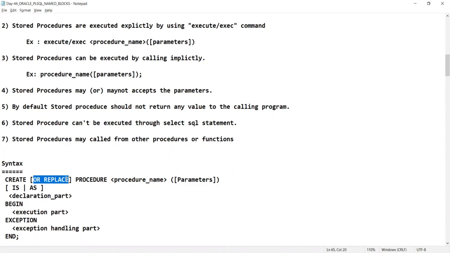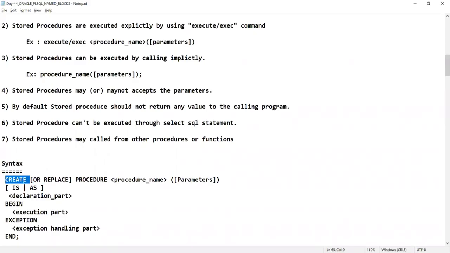Only a few of you are responding. See, that's what I told you. If you respond, then I would like to know what different answers you are going to get, sir. Naga says it is not mandatory, sir. When you define something inside the square brackets in programming languages, it is optional, not mandatory.